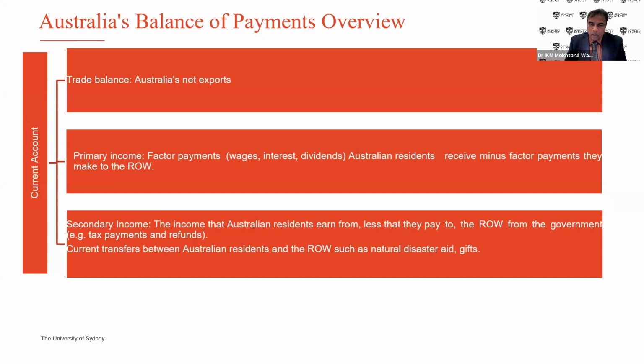So if you look at the current account, and if we look at this graph here, we have a better view. So we have current account with 3 different components. Trade balance, which we can call net exports, export minus import. We have primary income, which are like factor payments. So if you just remember that factor payments, like wages, interest, dividends are profits for entrepreneurship or for shareholder, right? So factor payments Australian residents receive minus factor payments they make to the rest of the world. The secondary income has got the transfer payments plus any tax dividends or tax rebates or refunds that we receive or we pay overseas. So these 3 distinct components make up current account. Again, of these 3, trade balance, the top, is very important. And of course, I have spoken about the importance of comparative advantage, which primarily addresses who would gain from trade and who would be exporting more or less.